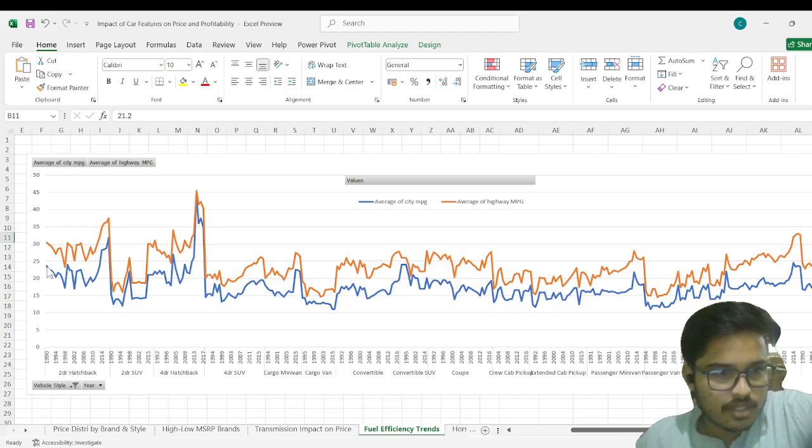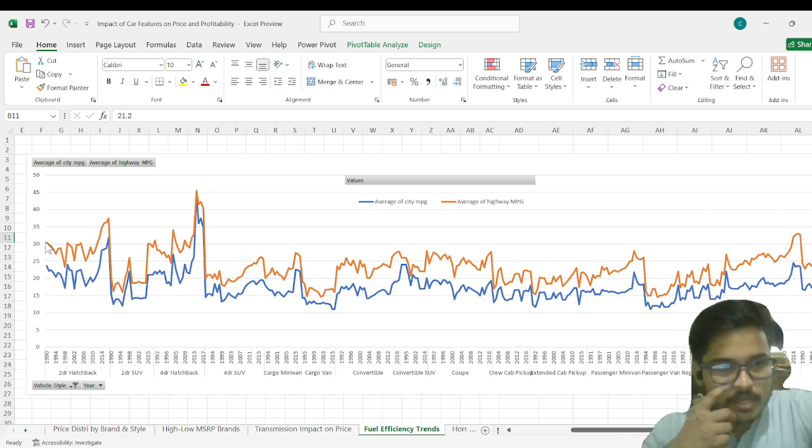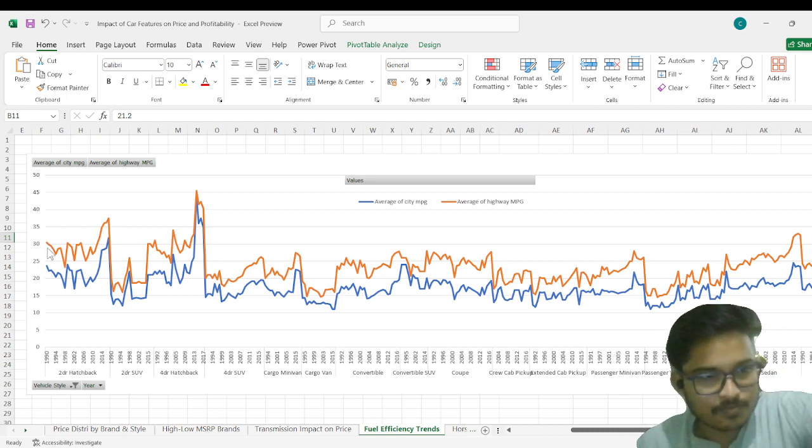So in year 1990, the average city mileage per gallon for the 2D hatchback model was found to be 22, while the highway mileage per gallon was found to be 30. Then it goes down in the year 1992.